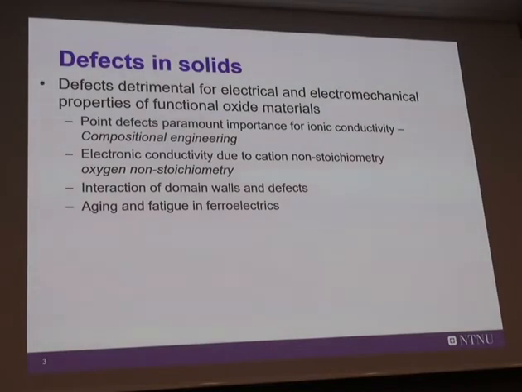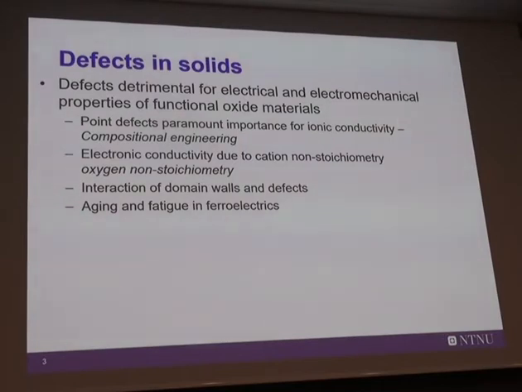Then we also have electronic conductivity in oxides. Typically, if you have cation non-stoichiometry, this is not so well understood in the community. And one of the key things here is to control or to look at the oxygen non-stoichiometry because of the cation stoichiometry. They are of course linked to each other. Then we also know that there are interactions of domain walls with defects. And again, one of the big issues in this community is aging and fatigue in ferroelectrics, which also is quite related to point defects.